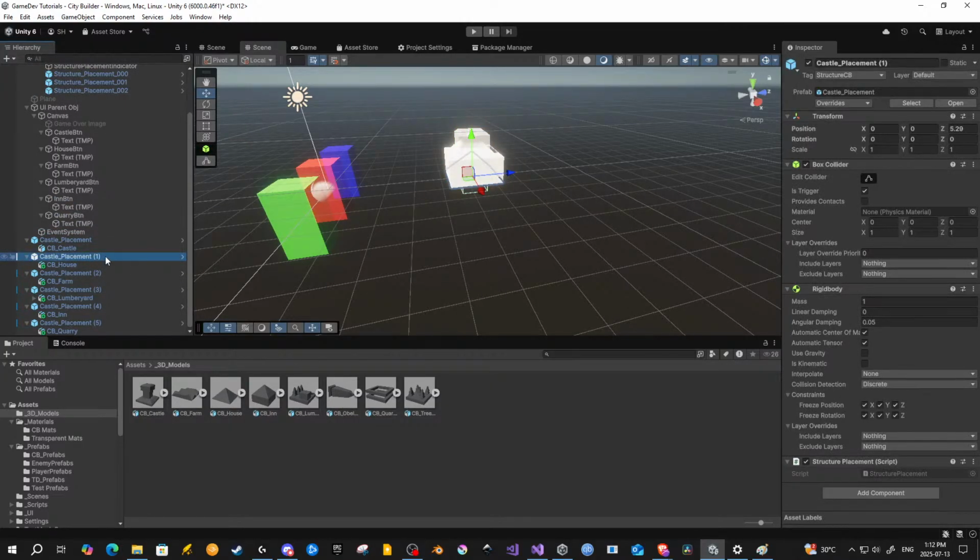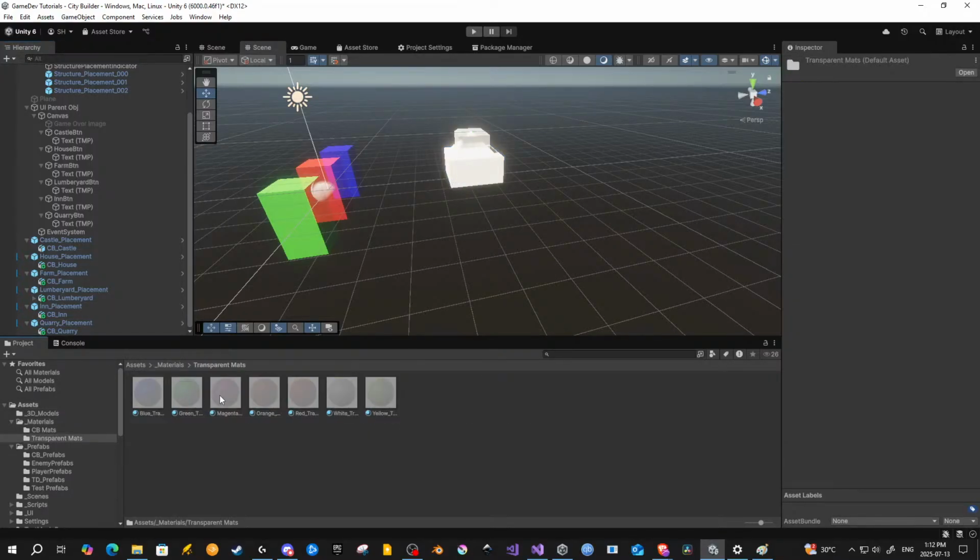Okay, and now this we're gonna call house placement, farm placement, lumberyard placement, and then inn placement, quarry placement. Okay, and now let's just set up the materials once again.